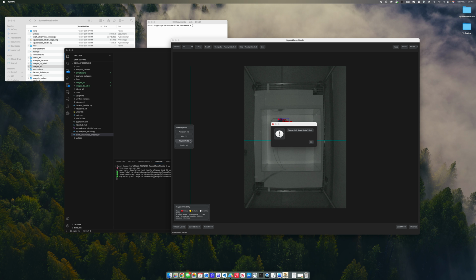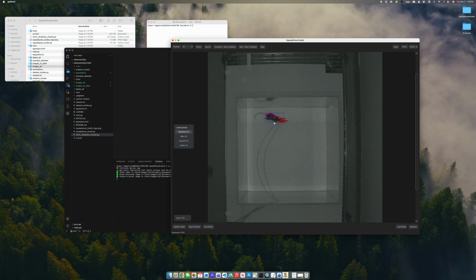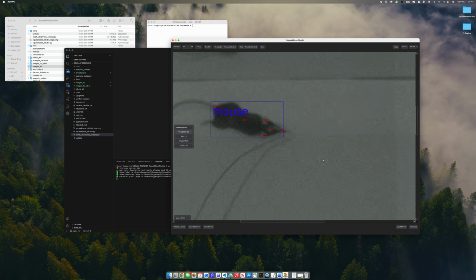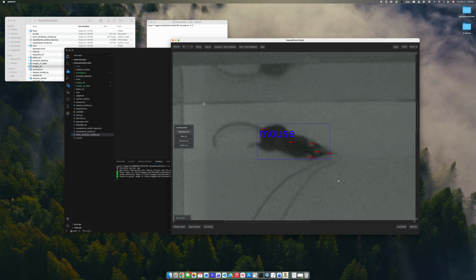So 1, 2, 3, and 4 on your keyboard. We're just going to go to 1 here. You can zoom with your scroll wheel or trackpad. You can click and drag to pan around your image. And if you hop into the key point menu, you can see that we can toggle the labels with the L key. We can increase their sizes with the plus and minus keys on your keyboard. And with the bracket buttons, we can make the text bigger or smaller.